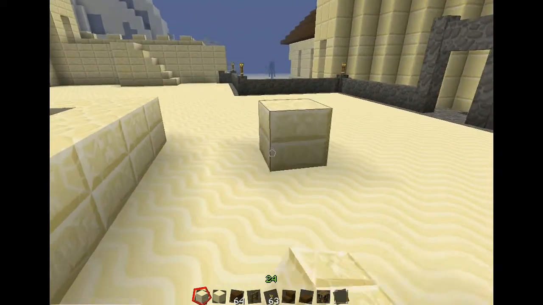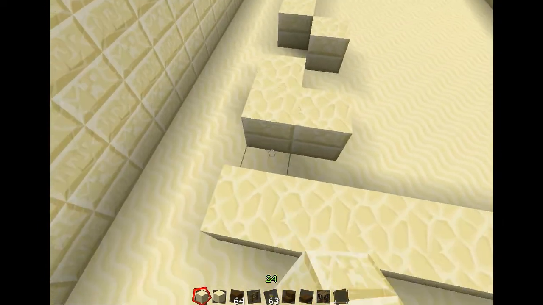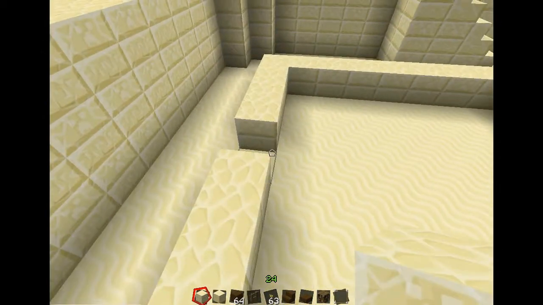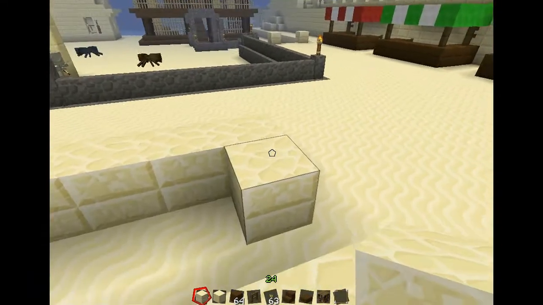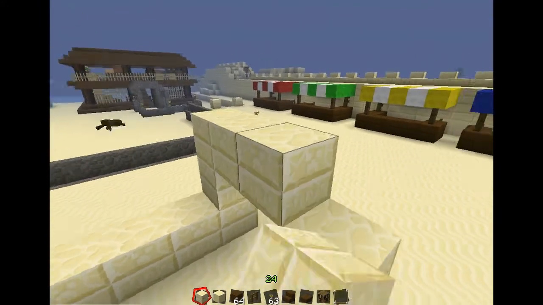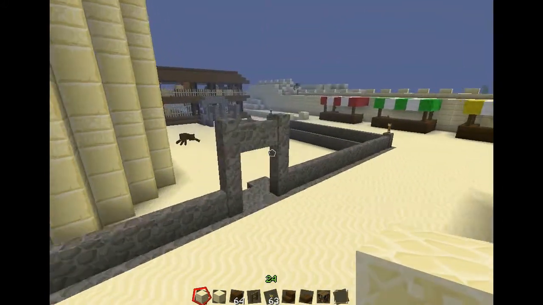So here, I'm starting the foundations for the library. This is essentially where all the books are going to be, and people who need to get books and learn can come here. At first I thought I'd build some sort of funky shape, but I didn't like that, and I soon changed that. And I built the entrance.